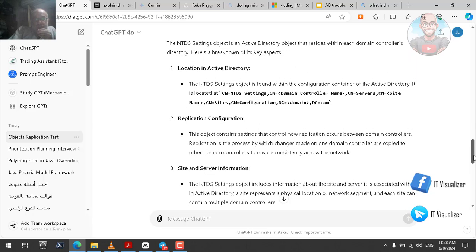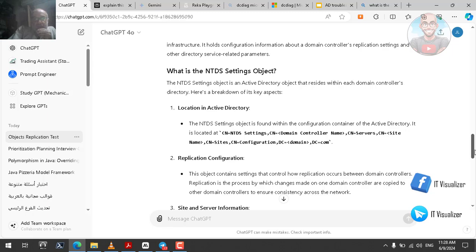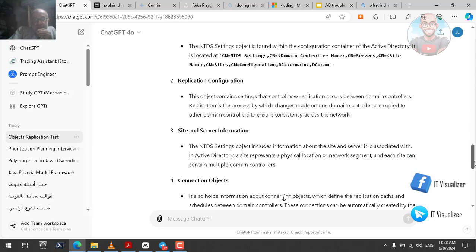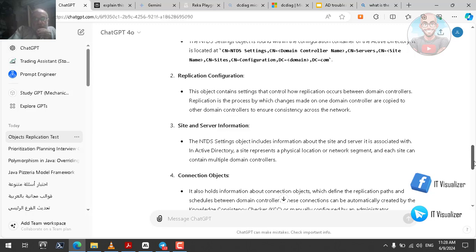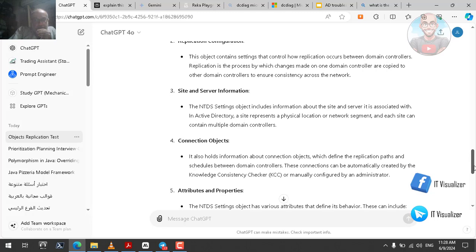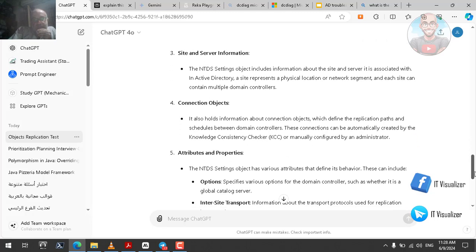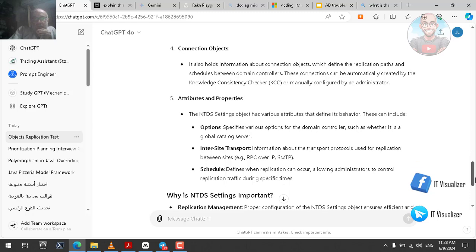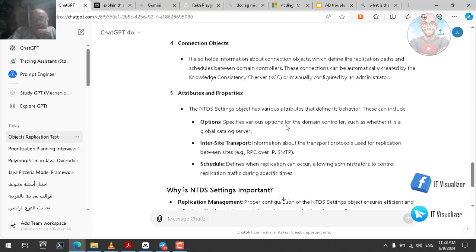It contains the replication configuration, the domain controller site location and server information, connection objects, and some attributes that specify various options for the domain controller.